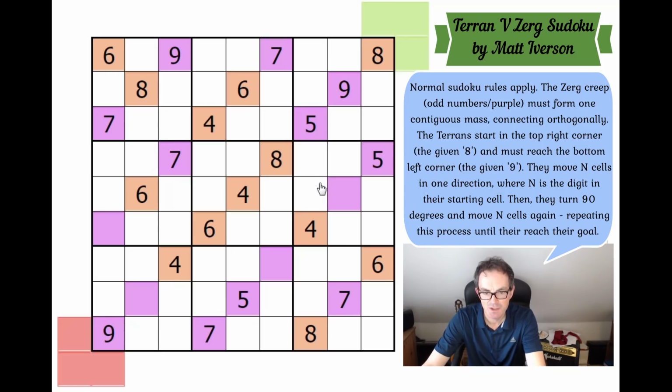The idea is that the Zerg represents the odd digits in the grid, and they must be shaded in purple. So you can see there's a number of purple cells in the grid already. And the rule regarding Zerg is that these purple cells have to be regarded a bit like creep in the game, which means a creep must be connected to each other, orthogonally connected as well. So if we look at this box in the bottom right-hand corner, imagine these two squares were even digits, so this one was an odd digit. This would not be a valid arrangement because this odd square is not connected orthogonally with its friends. So we need to ensure that all of the purple squares are connected into a single region in the finished solution.